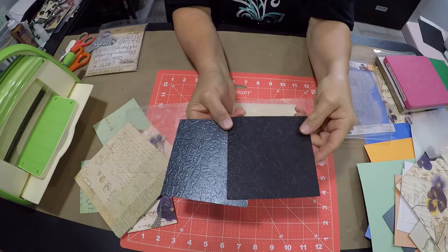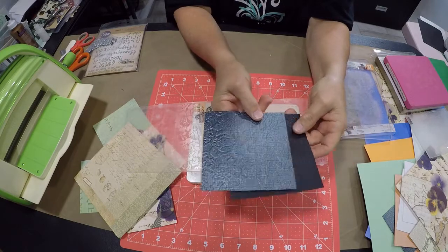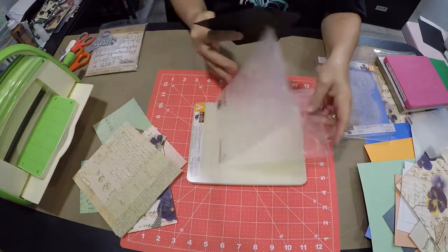How pretty that is. Yeah, those will make very nice backgrounds.